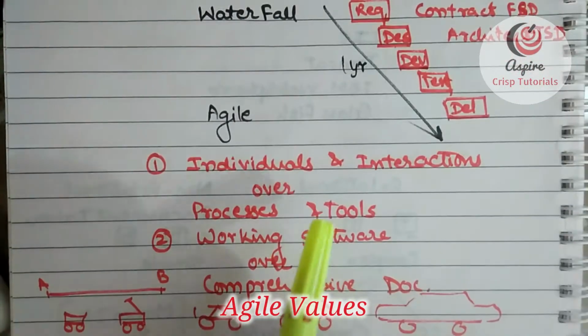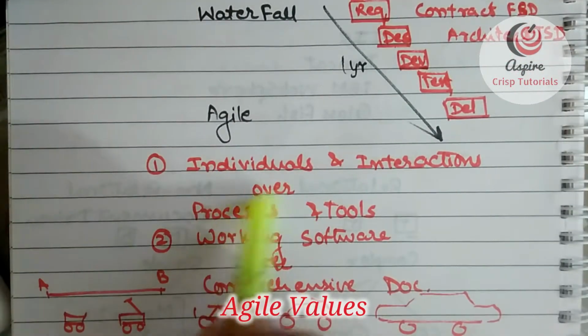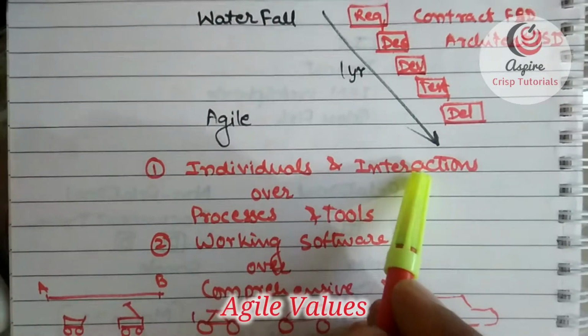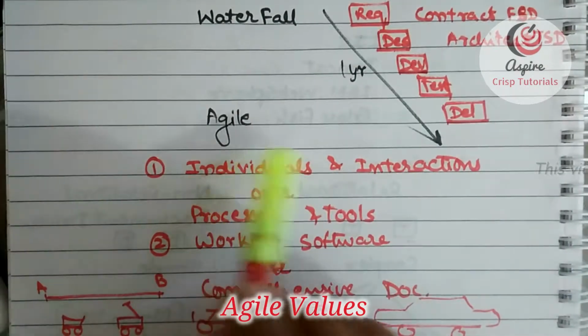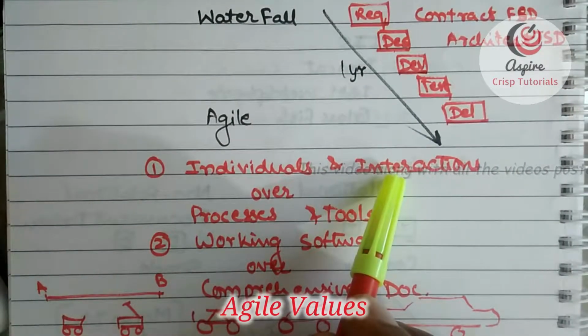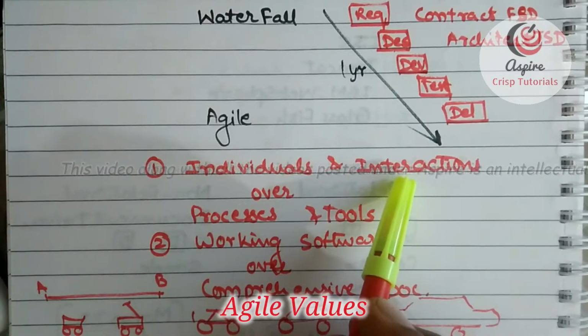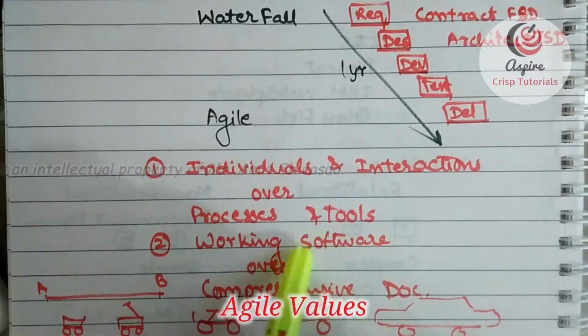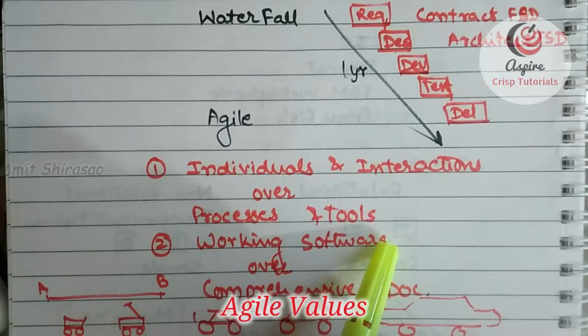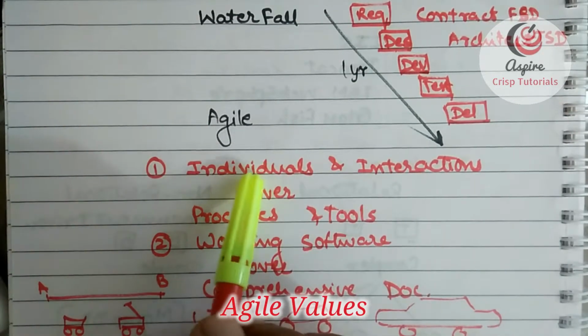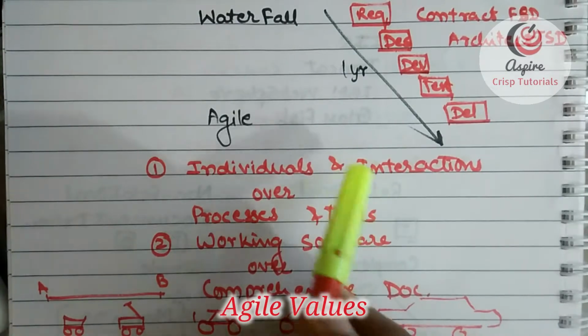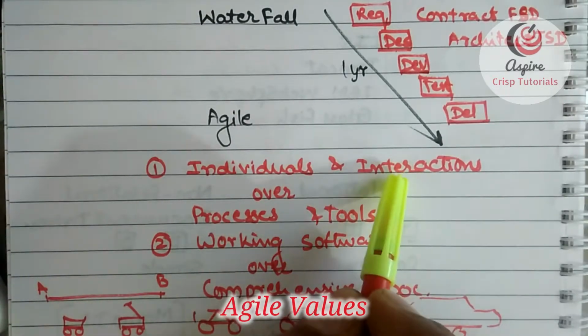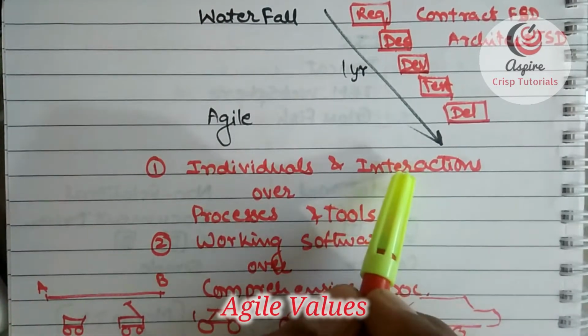Instead of this, what is preferred in agile is, don't go for process and tools, go for individuals and interactions. So one developer will speak to another developer, see, guy, can you take it? If he says yes, he'll just get it assigned to himself. It's as simple as that. No process, no going through the PM, meaning project manager, nothing like that. So teams take their responsibility on their own, and besides, interactions between the teams are preferred.